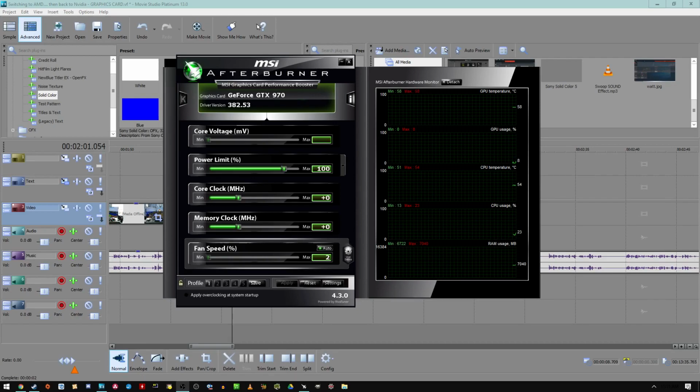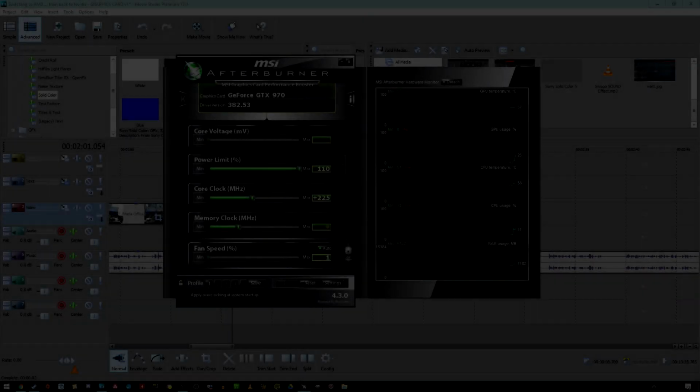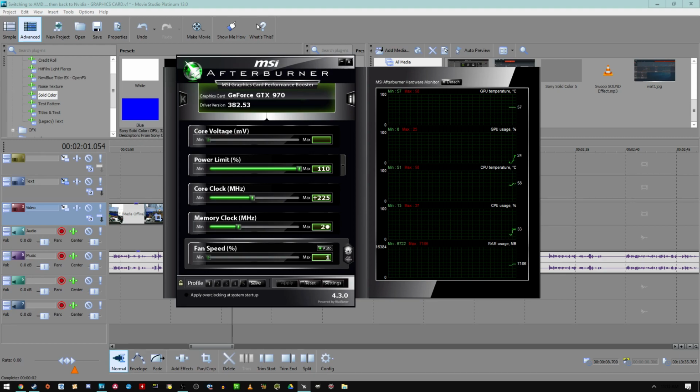Another gripe I have with AMD is their overclocking software, because I could not get MSI Afterburner to work with my AMD card. Wattman is an overclocking and monitoring software, but it was very annoying and not simple to use at all. MSI Afterburner has a simple readout and simple sliders that you can use, not a bunch of different buttons and profiles, and it's just really confusing if you didn't develop it or you haven't been using AMD.